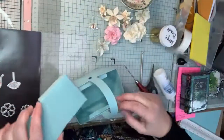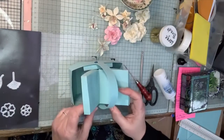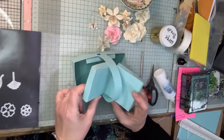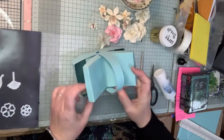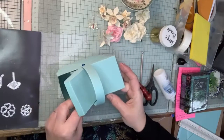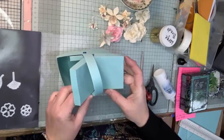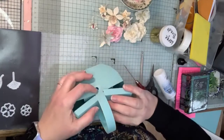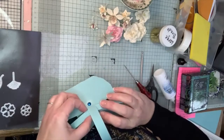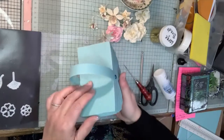Right, I'm going to just fiddle a minute and get my lid on. And I'm just going to, that cut goes either side of where the brad is. So you just sort of fiddle it in and it goes in. Okay. And it should go down if you've got everything in the right places. There we go. That's better. So my lid is now sat in position.